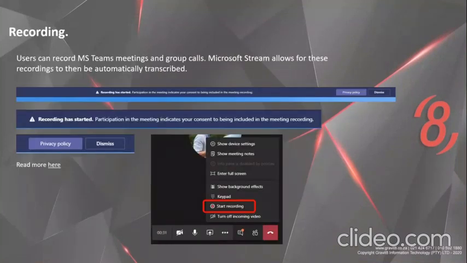You would have noticed when I pushed record that a little bar on the top came to say that I'm being recorded, or I'm recording everything. I tried to find more information about the privacy policy, but I did run out of time. So just read more over here. To record, hit those three little buttons and go start recording.